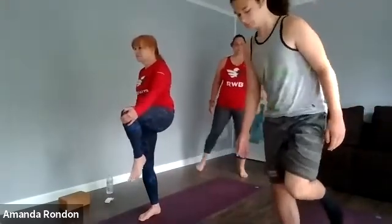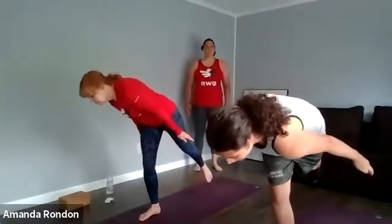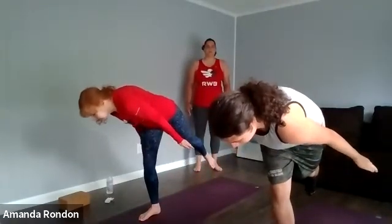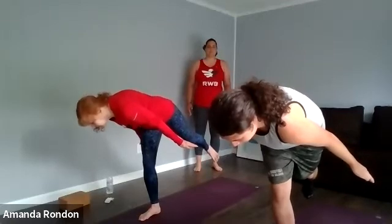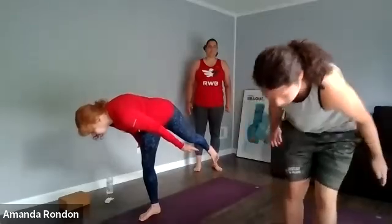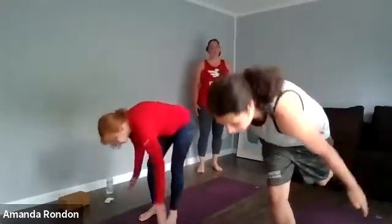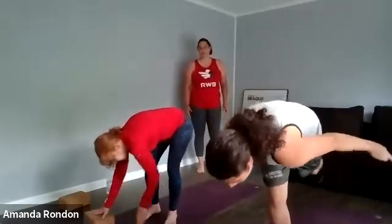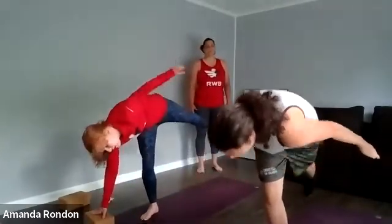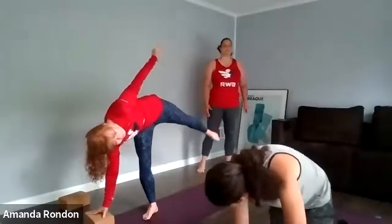Airplane. Draw your left foot to the back of the room. Palms facing down. And half moon on this side. Right hand to the mat or a block. Left hip stacks on top of the right.